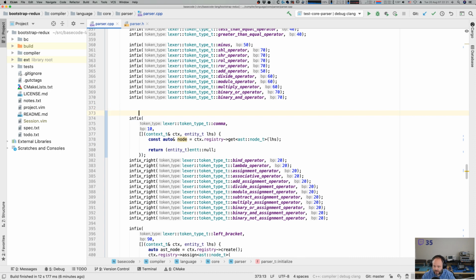So we have a comma, so A, B, C, 1, 2, 3. So we're going to parse A prefix. That's going to create an identifier. That's the left-hand side at this point. We're going to hit the comma in our expression, and that's going to cause this to trigger. The default behavior of infix is to create a binary operator. Right, so this was the left-hand side, but the right-hand side would be another comma, or another binary expression.